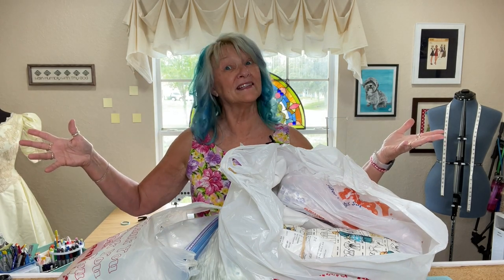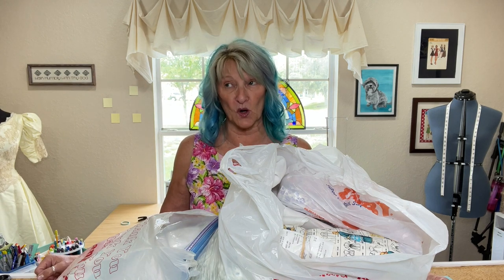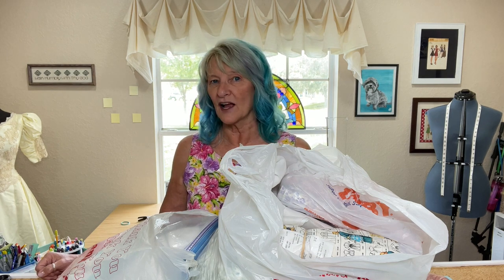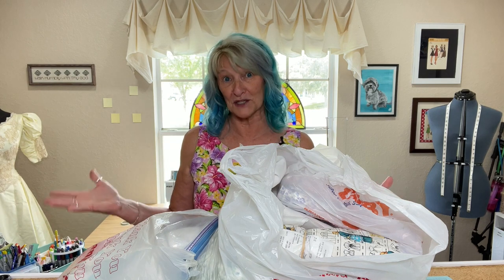Hello, my sewing friends. I've been thrifting. I'm Jen, and this is my sewing room where space is quickly disappearing, and probably I didn't need to be buying anything. I was checking out some thrift stores because I wanted to scout them out for when my sewing sisters come and we all go thrifting together.